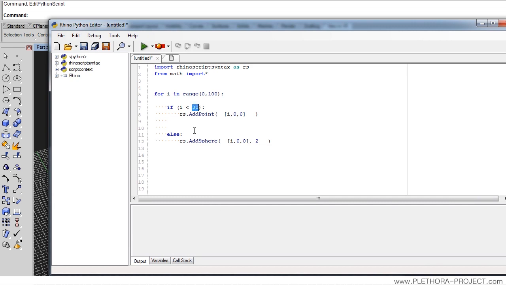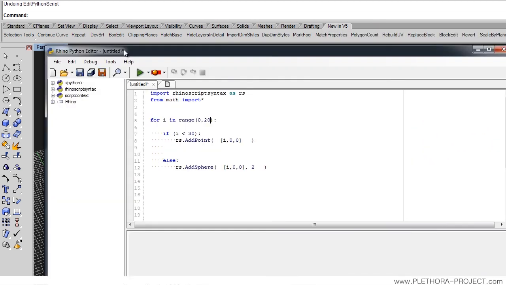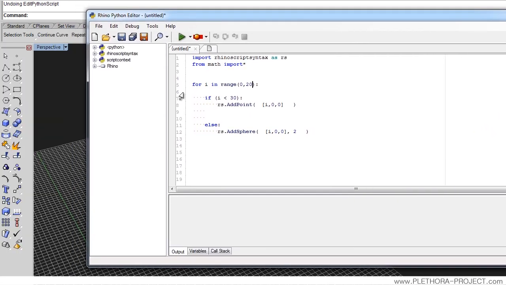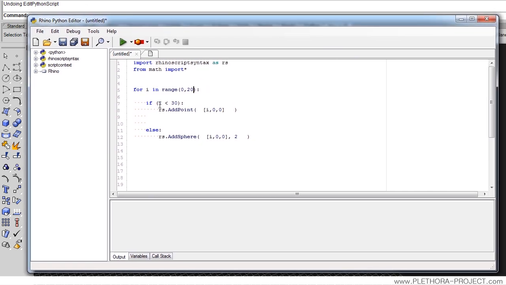I'm going to do something like odd and even. I'm going to do less in this case because I think that we did basically too many. I'm going to try to make points and spheres, and we're going to do the spheres much smaller, like 0.3 radius.